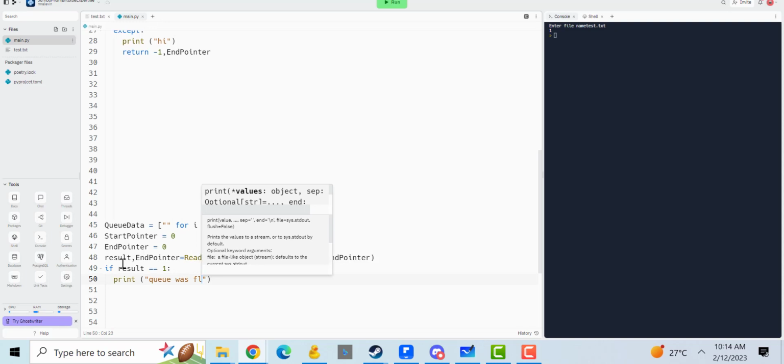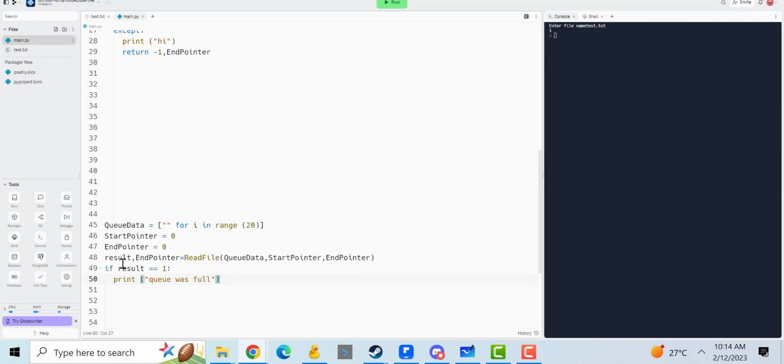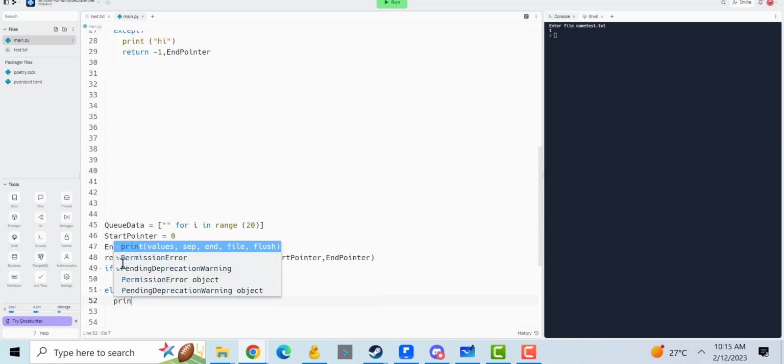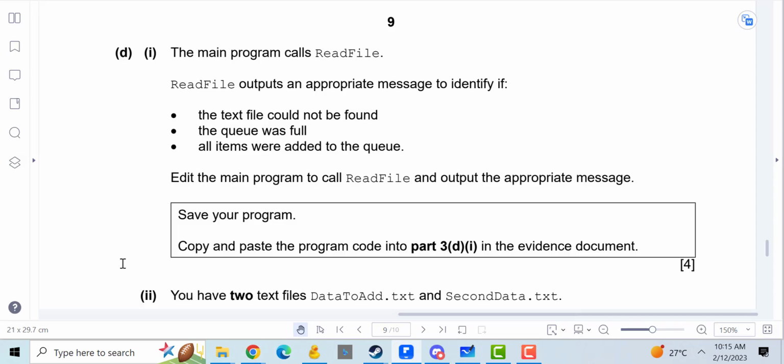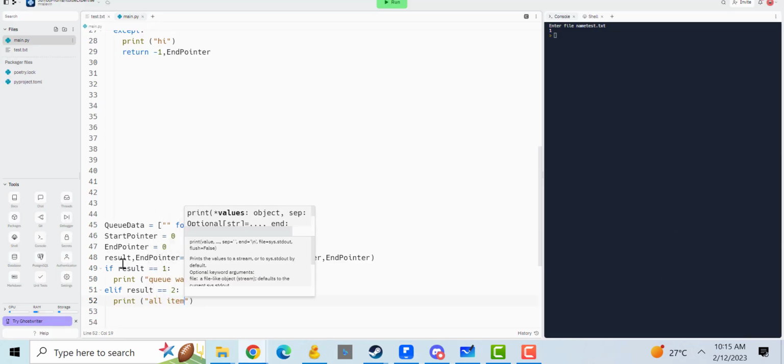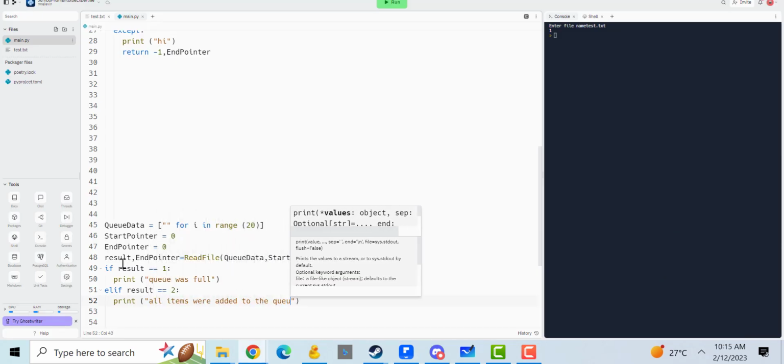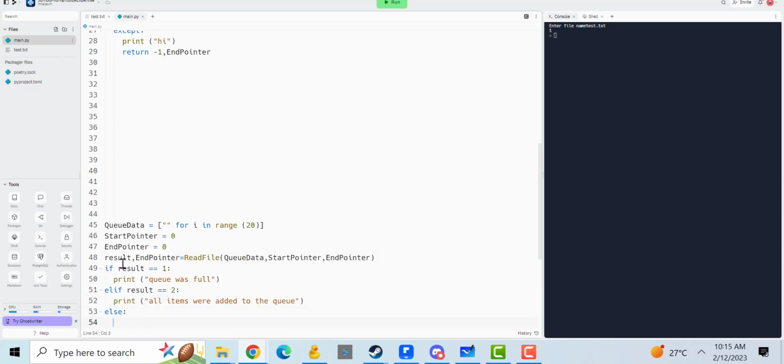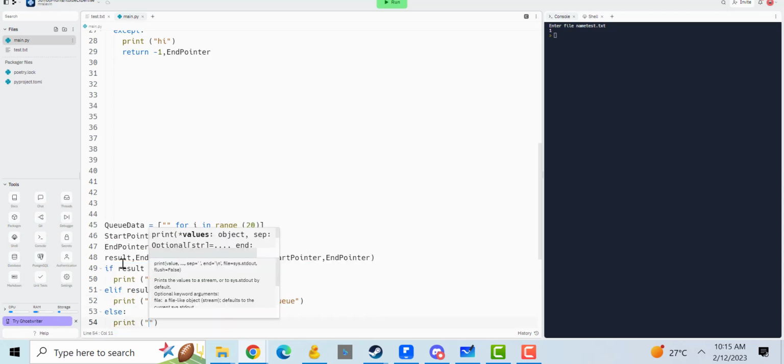Was full. And if result equals 2, print all items were added to the queue, else as in -1, print the text file cannot be found.